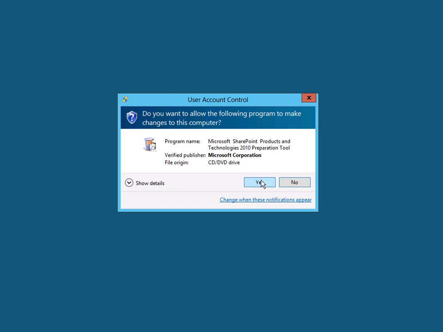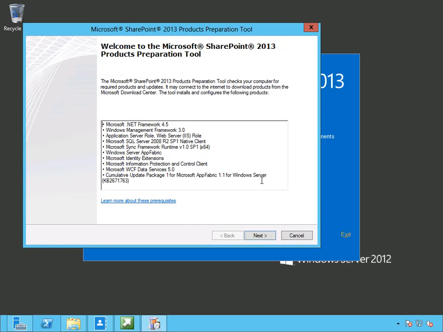So we kick that off and come up into a piece. This should look like the screenshot. Now here's a nice piece: if you're going to do this with a server that cannot connect to the internet, you've got a nice list right here of the different roles, the different pieces that need to be in place on the server. When I was talking about if you're doing local accounts rather than domain accounts, note that AppFabric is one of the challenges there, so that's one of the things you'll need to look at. We're on a domain, so we should be in good shape. And we can learn more about the prerequisites here if you want to do some additional documentation or dive a little bit deeper into it.